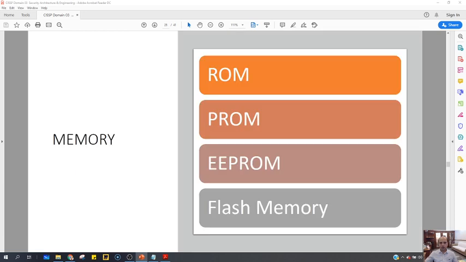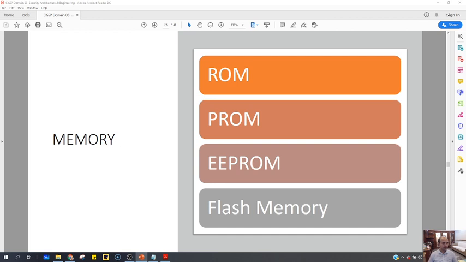So when we are talking about the CPU, the CPU will interact with or take data from the memory. But memory can further be classified. The most important classification is ROM, PROM, EEPROM, and flash memory. ROM is read-only memory. It is non-volatile memory. Content is burned in at the factory itself. It is not modifiable. Next is PROM. PROM means programmable read-only memory. Here end users or OEMs burn in the chip content.